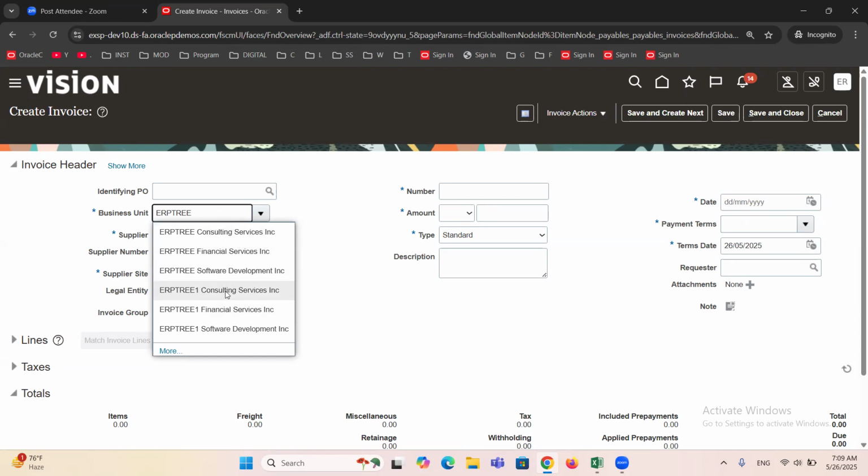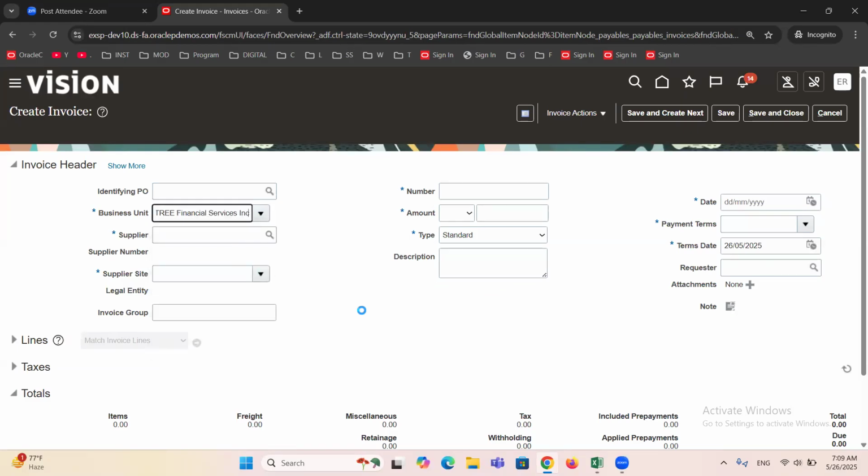So, see, somebody created setups with the same name. That's what I requested in the beginning itself. Try to understand. Don't create setups in the same instance with a similar name. You have many names to use. Don't go with ERP tree. It will confuse you. And again, when we are running the classes, it may create some mess. Try to understand the point, what I requested. Don't create the names with a similarity. Right? Somebody created as ERP tree 1.